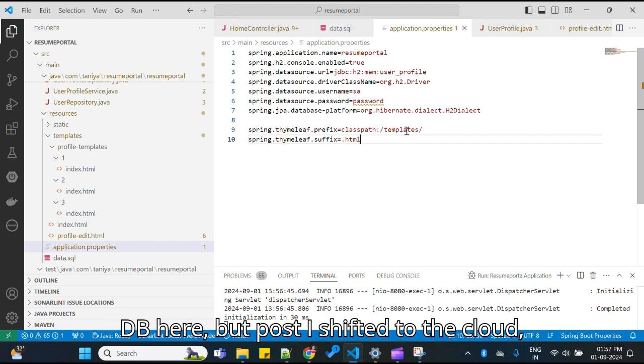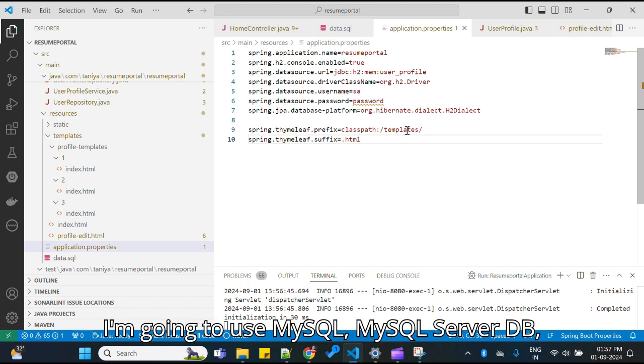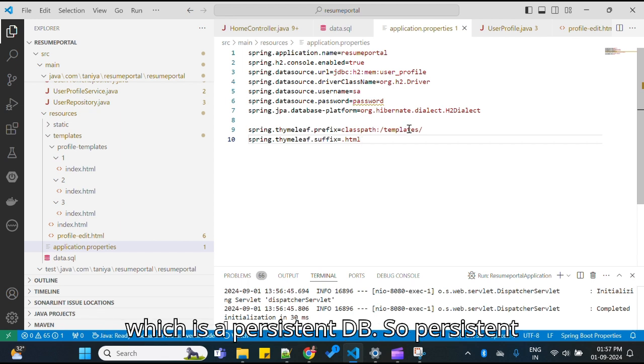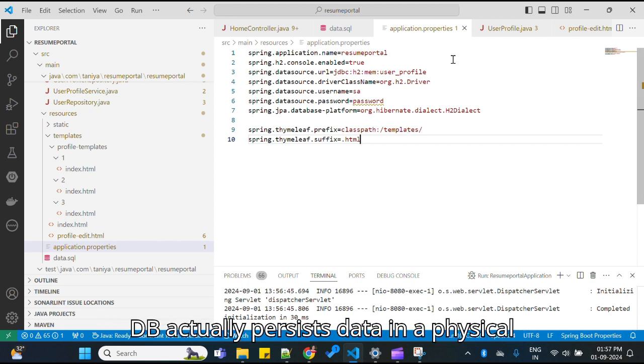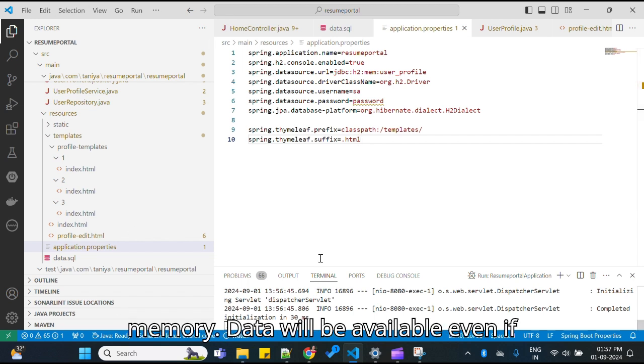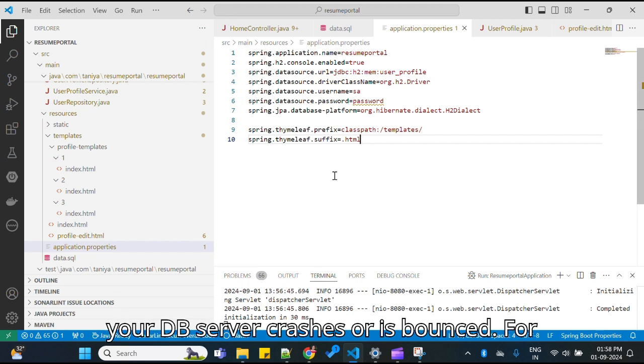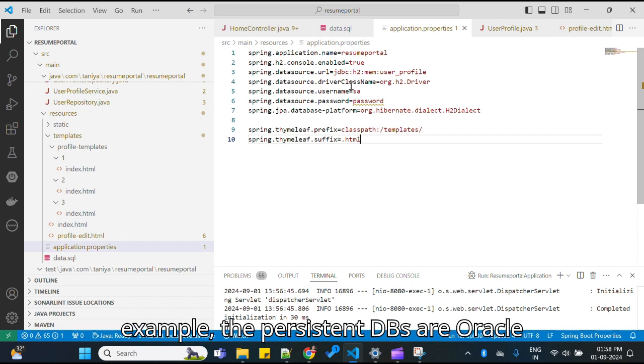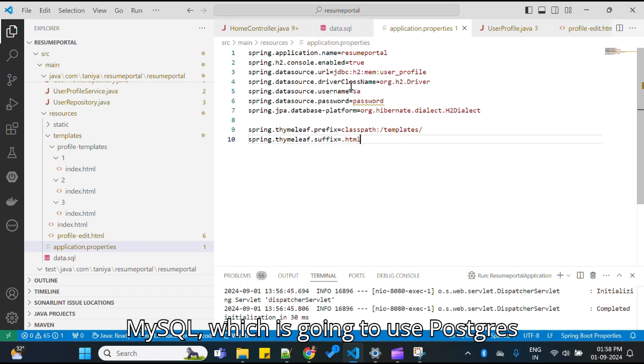I am using an in-memory DB here, but after I shift to the cloud, I'm going to use MySQL Server DB, which is a persistent DB. A persistent DB persists data in physical memory, so data will be available even if your DB server crashes or is bounced. For example, persistent DBs are Oracle, MySQL, Postgres, etc.